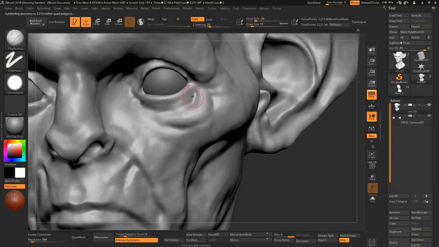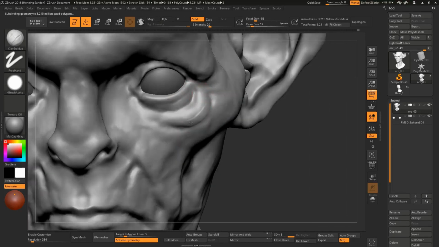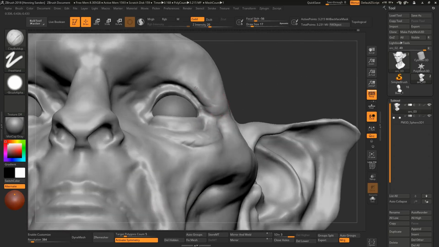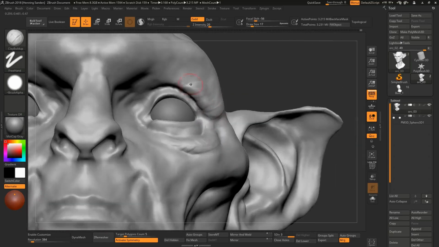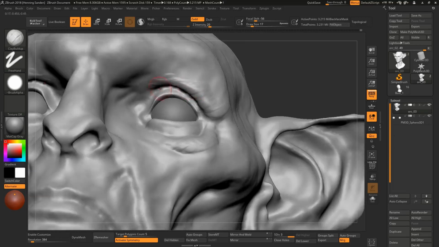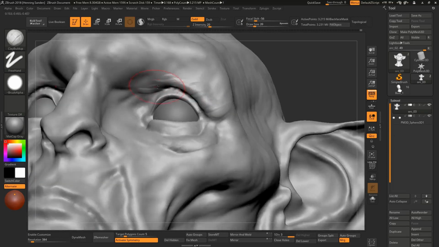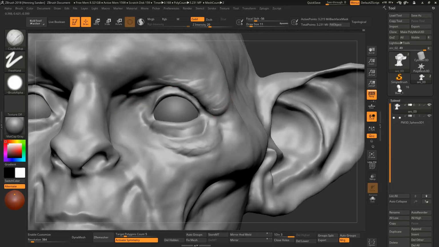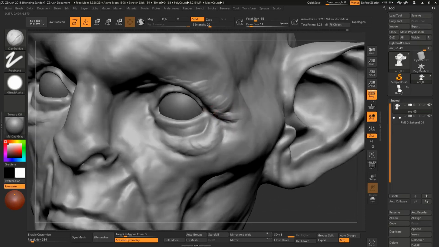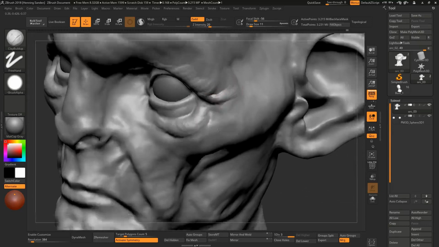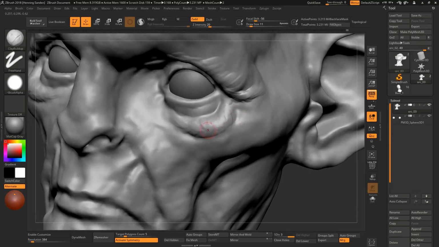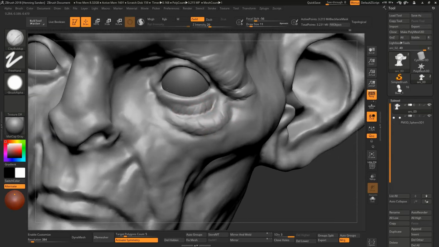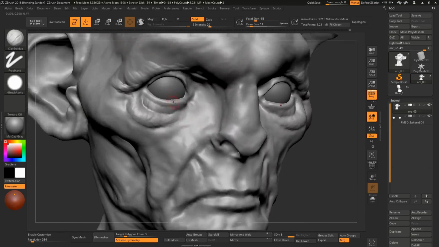And I know this question comes up a lot. How much should I subdivide? What's the magical number of polygons for my model? And there is none. We don't know. I remember when I was first starting out, people would say you should probably aim for maybe 5 million polys. But that was because you couldn't really have more in ZBrush or it would just die. There is no set amount of points that you should aim for. It depends on your model, on the complexity, and on what you want.